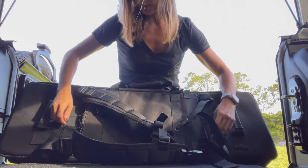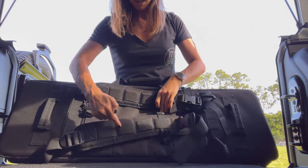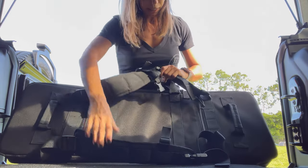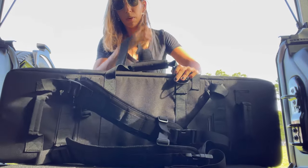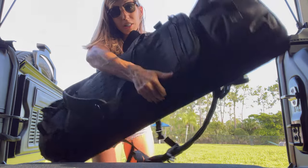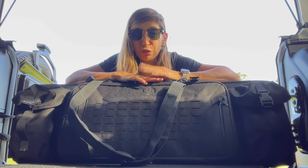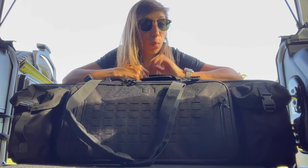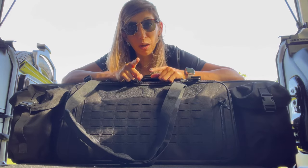This one goes from one end to the other. Also, there's an ALICE and MOLLE system on the backpack attachment, which is cool. This actually can be removed - so the backpack attachment can be removed if you don't want them to make it a little lighter weight. You can do the same with your shoulder strap. I think the versatility of this bag is what really sold me - also the space. So this one that I have is actually a 36 inch. They have pretty much any measurements from 36 inches to about 56 inches. They have many different styles - this is the Urban Warfare. However, I do own an American Classic that I will be reviewing very soon. It's larger, has more things, but I will show you that one later.